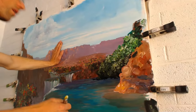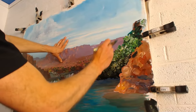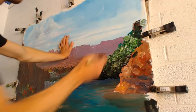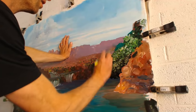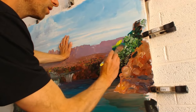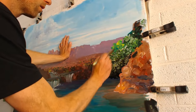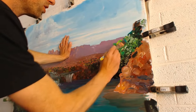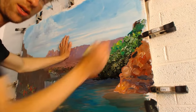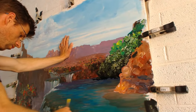And so I feel like I could have a little bit more coming out and kind of overhanging this. Let's put green in here, and then let's put yellow on top of that like this. Get some bright spots in there, and you can do this in any order. It's just like doing the rocks that you saw. Oh yeah, we're gonna do rocks. We'll end with rocks. Okay, after we do this patch of green, we'll go white.